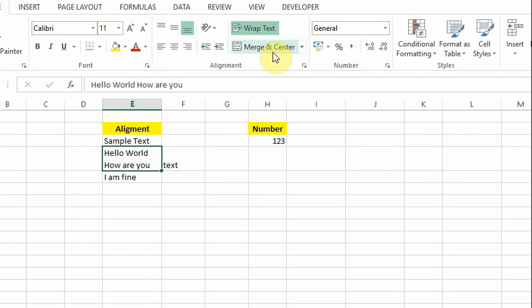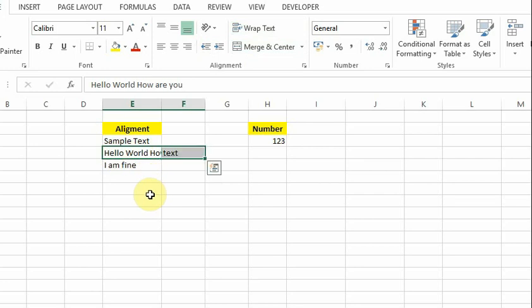Next is merge and center. If you want to merge this particular cell across two cells, I have just pressed Shift and the right arrow key. Now I wanted to select this one statement into these two cells, so I click on merge and center.